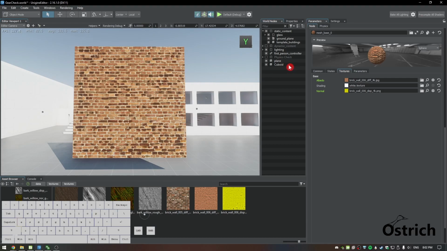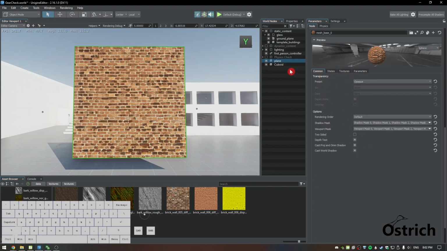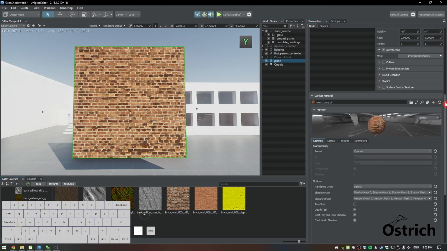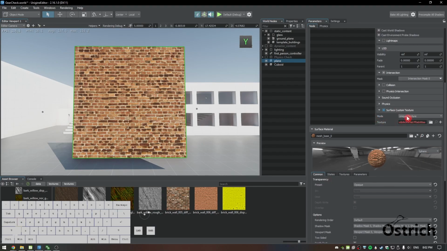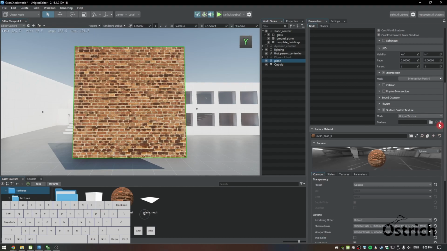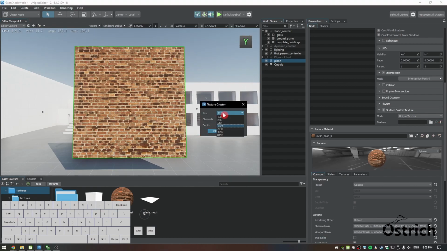So I want to add some kind of color onto it, or a quick texture, just to see how it would look if I added some modifications. To do that, we go into the plane itself, right? And we scroll up a little bit, and right here where we have Surface Custom Texture, we click, and then it asks you to have a texture. Since we have nothing, we could just press plus. I'm going to add it right here with the base mat. I'm going to say plus, and it's going to ask for a size. I'll just choose the default.